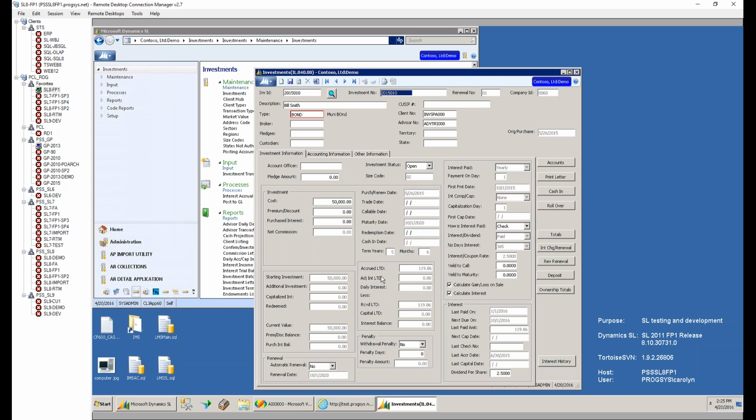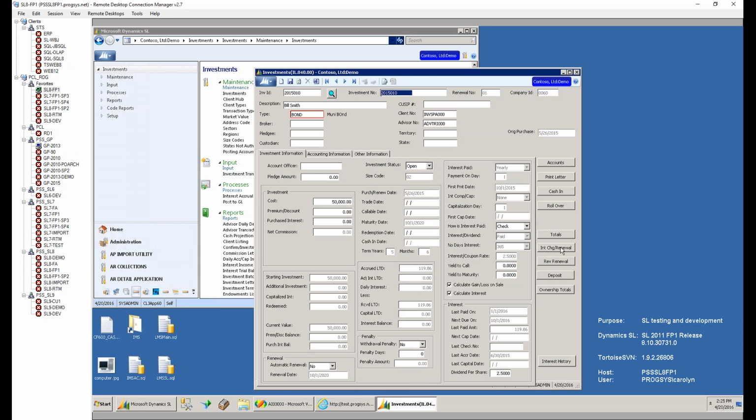And I can see my accrual, any type of adjustments I've made, as well as receipts and capitalizations. Down here we would have penalty information if you charge a penalty. And then here in this section we see again that thing where we say whether interest is capitalized or paid and how it's paid. Then a snapshot of your last payment dates.